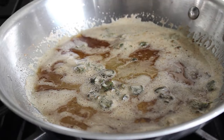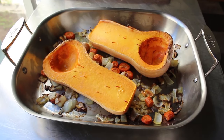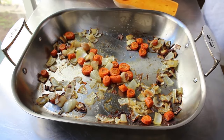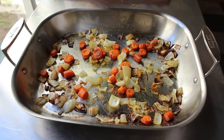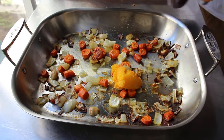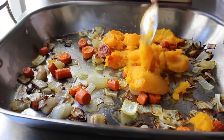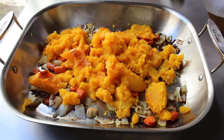We'll stir in our sage leaves and simply leave that on the back of the stove until it's ready to add to the soup, which is going to be pretty soon. Because once your veggies are roasted, this is a very fast soup to put together. We'll go back over to our squash, which has cooled down a little, and scoop out that flesh. We did get a lot of beautiful caramelization on those onions and carrots, which is not only going to add flavor but also help give us a beautiful color. Not only do we want this soup to taste roasted, we want it to look roasted. Then we'll scoop out our squash into that pan — don't worry if you get a little piece of skin here or there, we're definitely going to strain this soup.